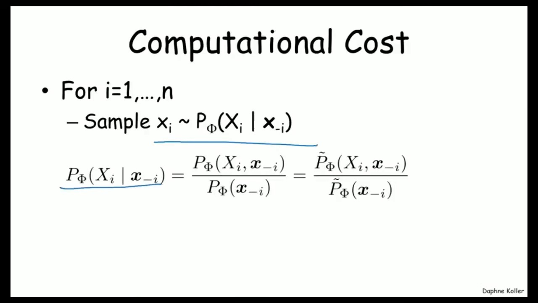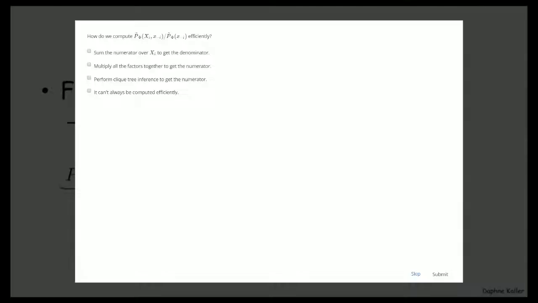So this conditional distribution is a ratio between the joint distribution of the value xi and the stuff on the right-hand side of the conditioning bar divided by the stuff on the right-hand side of the conditioning bar. Now, importantly, because each of these is an unnormalized measure, the partition function cancels. So if I had a 1 over Z here, the 1 over Z cancels, and I end up with the ratio of two unnormalized measures.